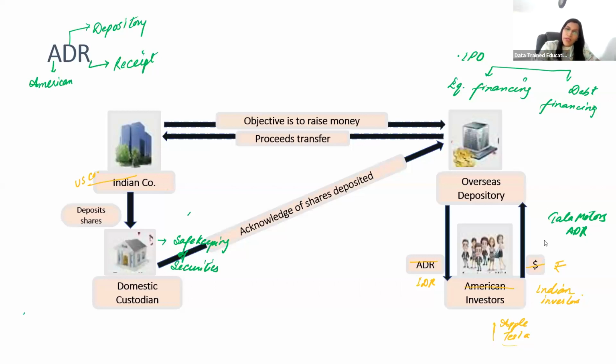Then in a book building issue, where a range is given, the range is also calculated, like what should be the price. Between the cap price and the floor price, there is a gap of 20%, which means this gap should be maintained. The price range should not be more than that.